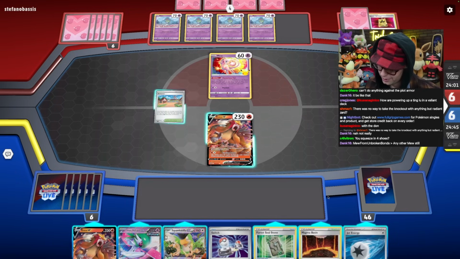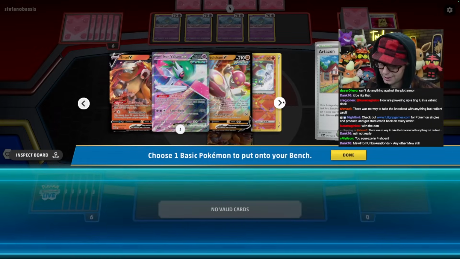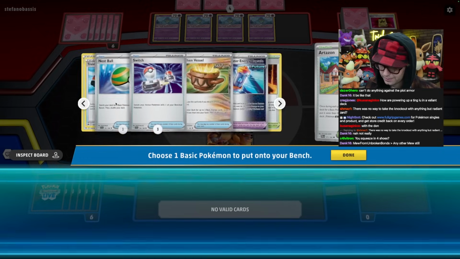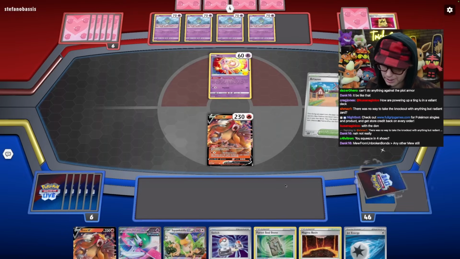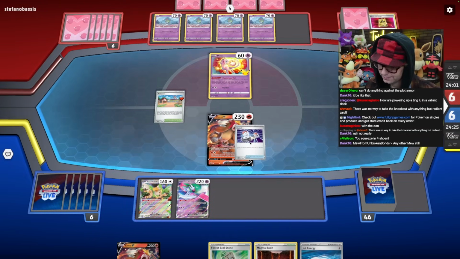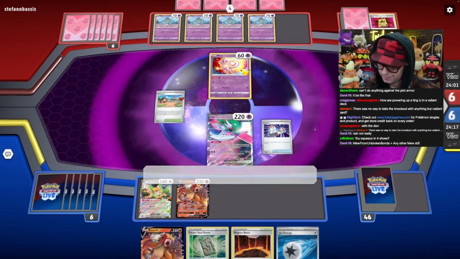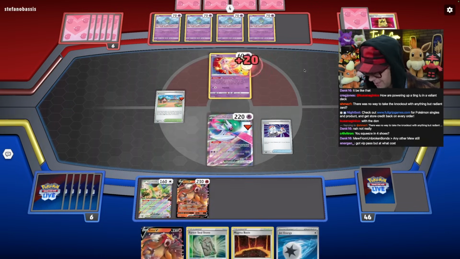Let's see what we have first of all. Artisan. Just take a look at the deck. We've got all of our attackers in there. Okay. 2 double turbos, 5 fire energy. Got a Squawk. And got to switch into Iron Valiant. Tachyon Bits. Lemieux.